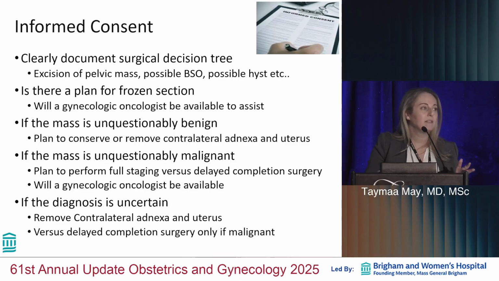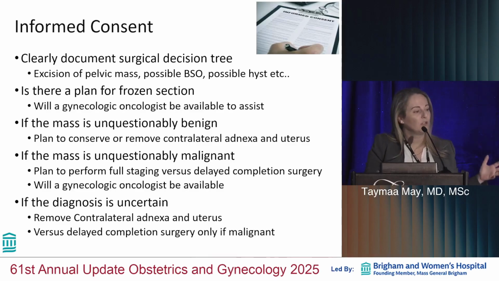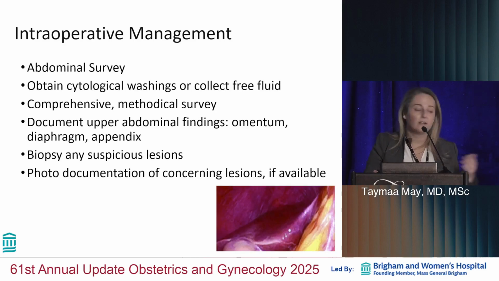And we often say to patients, if the mass is very large and you do a laparotomy to remove it, and if it is malignant, you can go back with an MIS approach and then do a smaller incision to do the full staging. When you take somebody to the OR, intraoperative management is important. So abdominal survey is probably the most important, and documentation is critical.